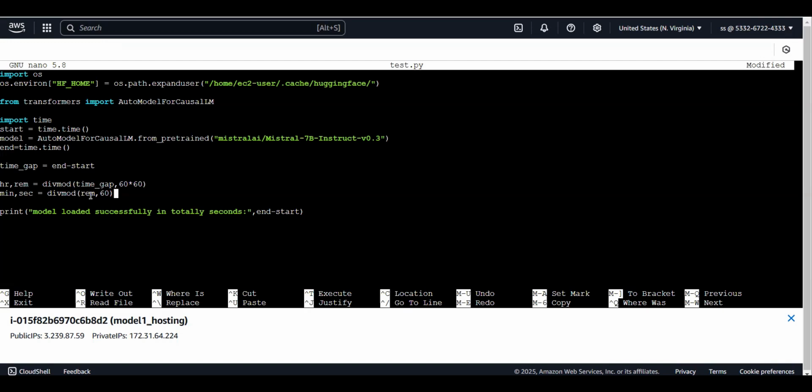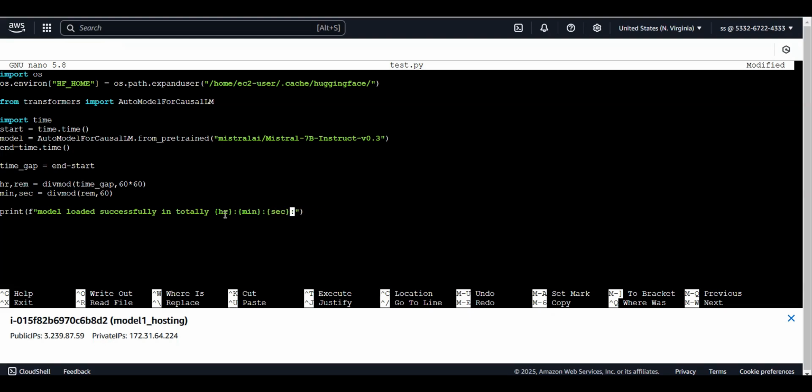In the remaining time, we have minutes and seconds left. So we are dividing this remaining time by 60 to get the minutes, and we are performing modulo division to get the seconds. And at the end, I want to print that in an understandable format like hours, minutes, and seconds. For that, I'm using formatting strings, f, and within brackets I'm providing hours, colon, minutes, colon, seconds.